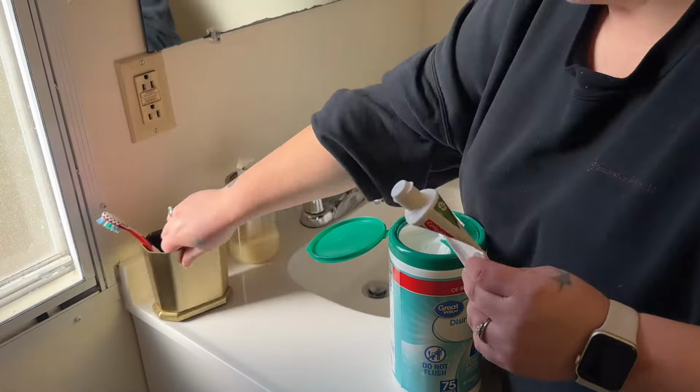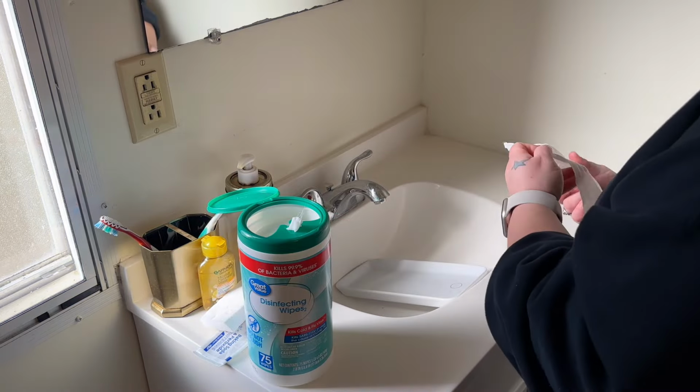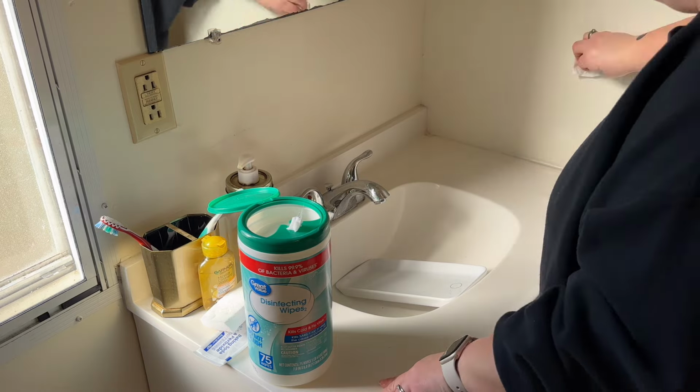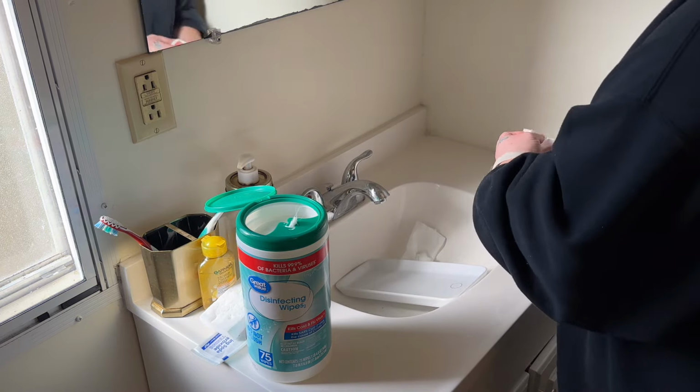The little tray that I have the toothbrushes sitting on is a tray that I got from Grove Collaborative. I accidentally left a penny on there too long, and it made a circle on the tray, and I just washed it up underneath the water with a Clorox wipe, and it came off pretty easily.